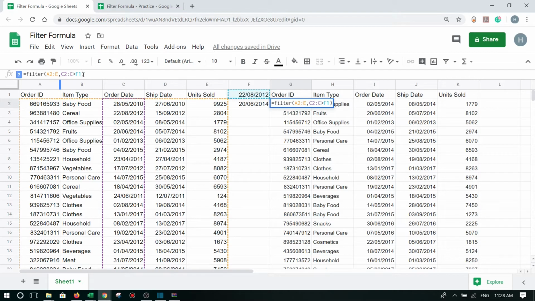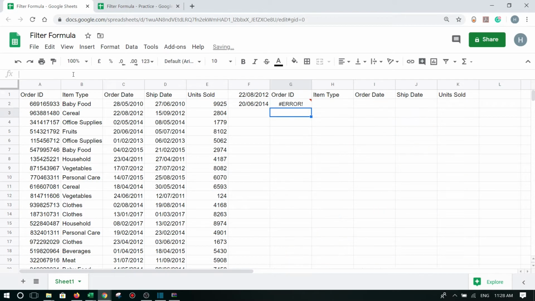I need to add the range again, comma, C2 to C, less than or equal to the second date. So I would get all the values between these dates. I need to make the first date inclusive too, so I get all the values on this date and the values between these two dates. I hit enter.